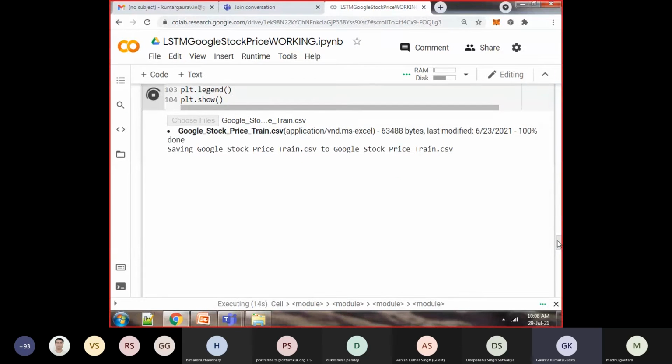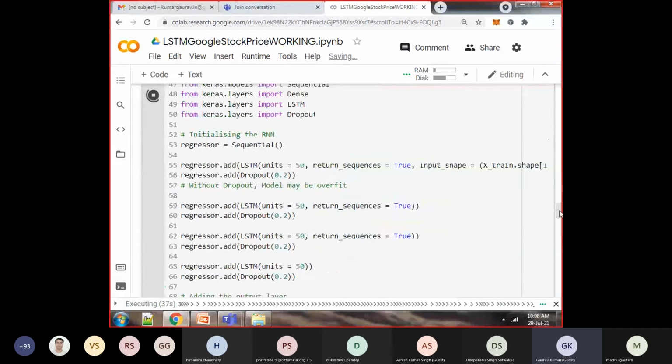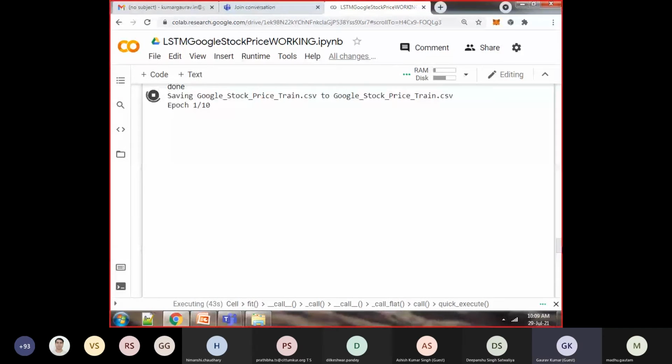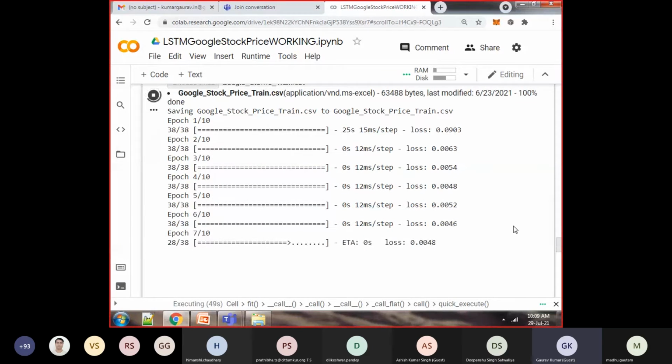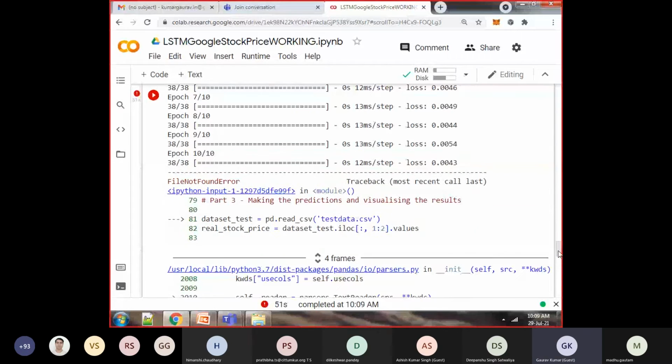First of all, we should have a good, suitable data set. After that, we perform pre-processing. After pre-processing, we use RNN with LSTM. Along with that, we use the dropout value. You can see multiple layers and then dropout. You can see its epochs are running, and we will see how much loss. You can see that loss is very, very low, and we can take it.